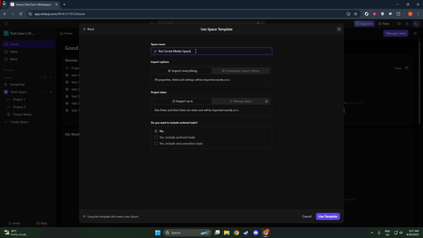Remember, the key to using ClickUp effectively as a social media manager is to continually explore various features and adjust them as your needs evolve. ClickUp is designed to be flexible and robust, providing you with the tools necessary to catapult your social media success. So, take the time to explore different templates, play around with the various views, and don't be afraid to experiment until you find what truly works for you.